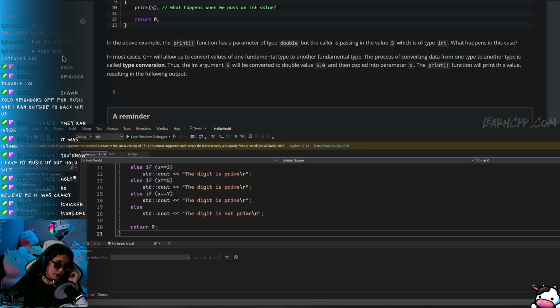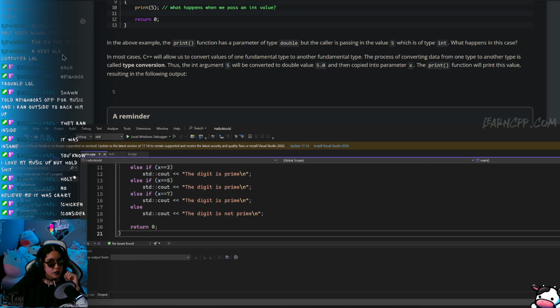In most cases, C++ will allow us to convert values of one fundamental type to another fundamental type. The process of converting data from one type to another type is called type conversion. Thus, the int argument 5 will be converted to double value 5.0, then copied into parameter x.